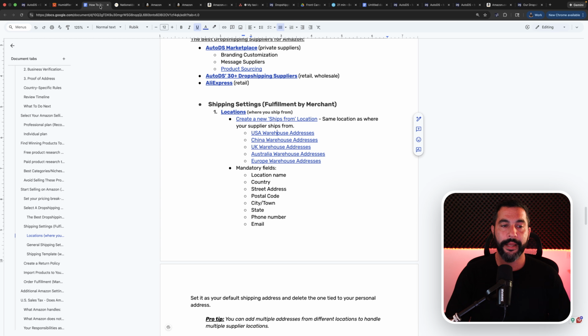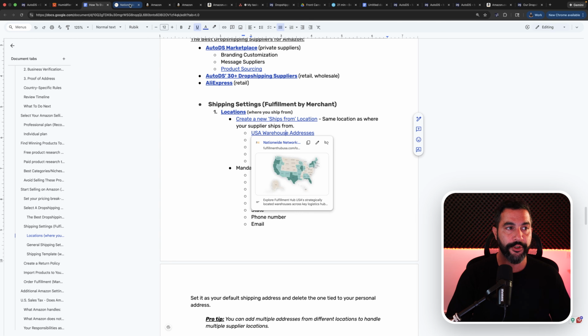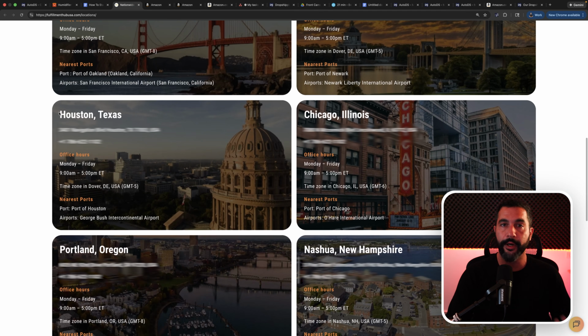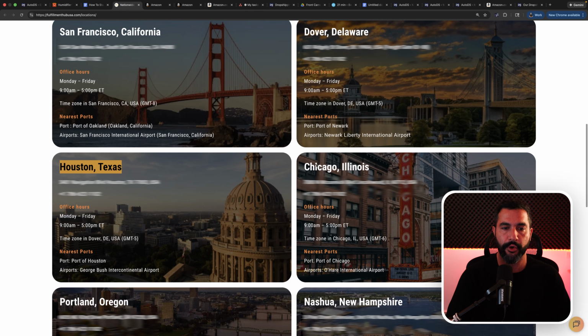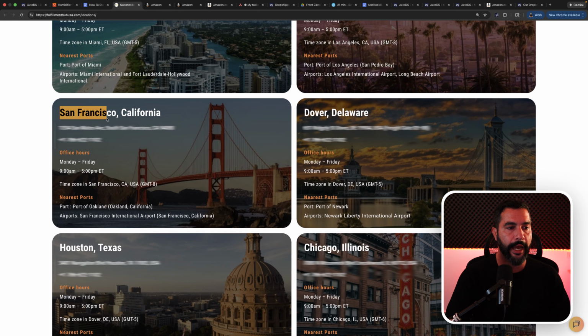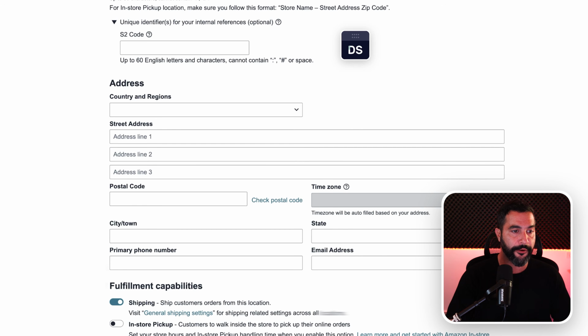So what exactly does that mean? If I'm going to work with a US supplier who ships from a US warehouse, then I want to choose a US address. This means that I'm shipping from somewhere in the US. So it's fine to grab something from, let's say, Houston, Texas, or Chicago, Illinois, Delaware, California, and so forth. So let's go with this process right now. Just choose one address from the country that you're going to ship from, and let's fill in the information together.